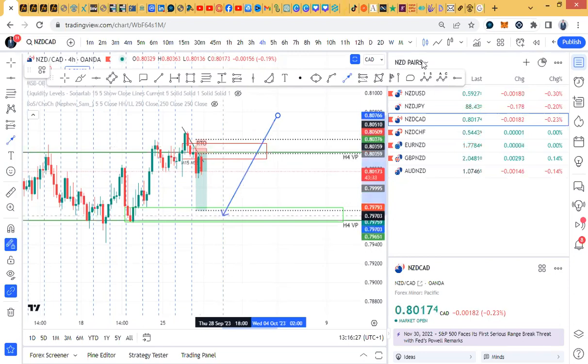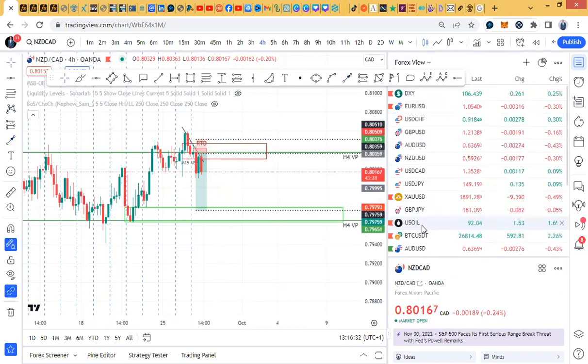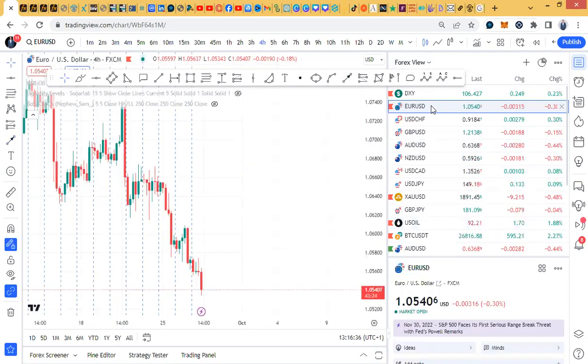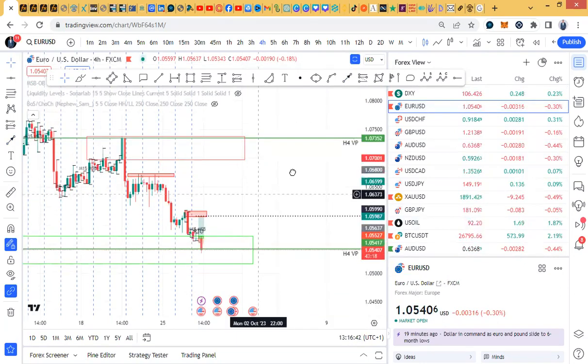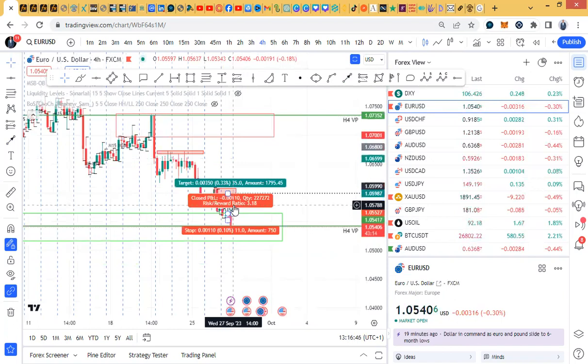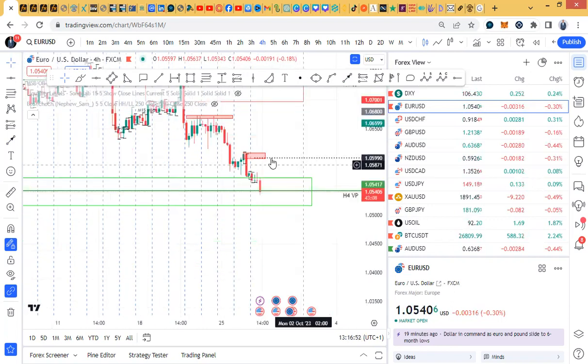Okay, so let's check out dollar pairs. It's only dollar pairs I'm checking out, and before we round up, I'll then show you some crypto pairs I'm monitoring as well. Okay, this is euro against the dollar. Dollar has been strong. So this morning I saw a setup to buy euro USD, but it was a fake out. They wanted to fake out some people in the market.